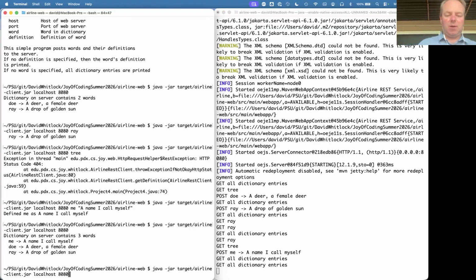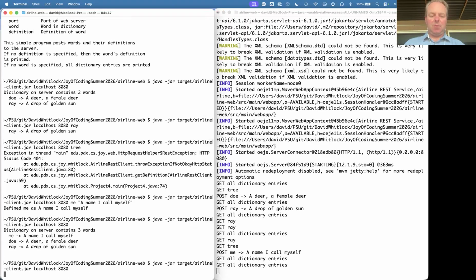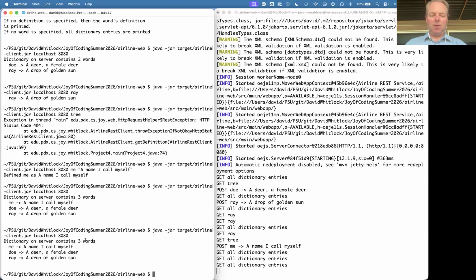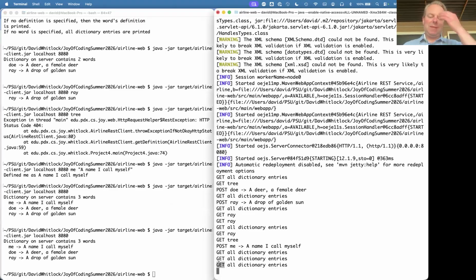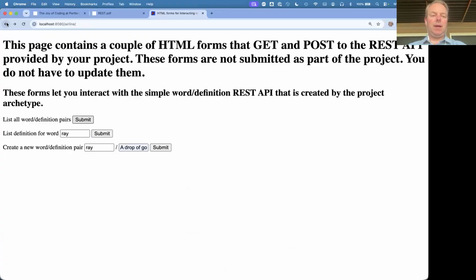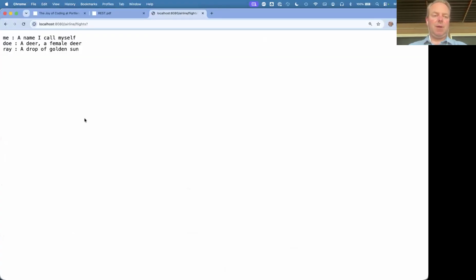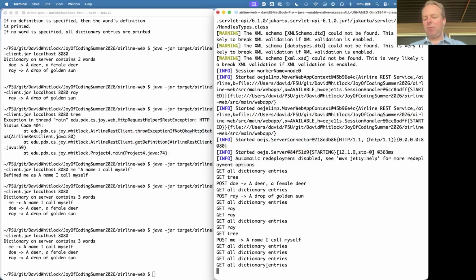So, for instance, when I get a list of all of the dictionary entries, it prints get all dictionary entries. This is because we're performing HTTP get of all the dictionary entries. Notice there's three of them here. If I then go and get them all again, a fourth one was logged.